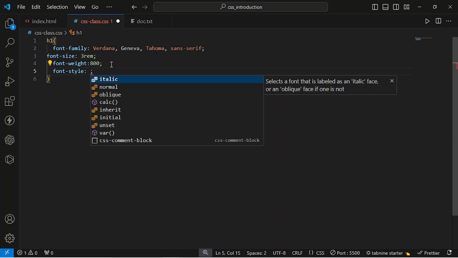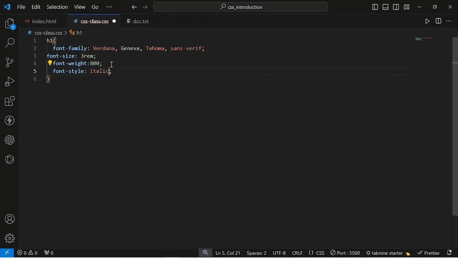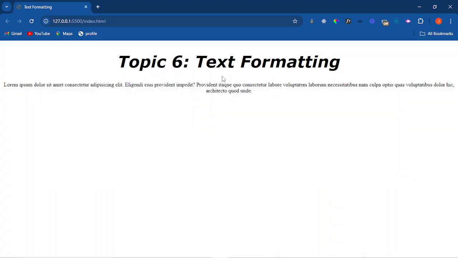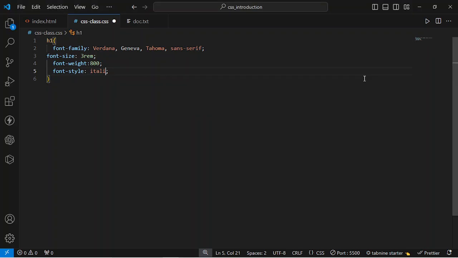So of the three, one side is labeled as italic face, oblique face, or one is not. The italic means that it won't be straight. It's a bending font; it's just bent. So let's see how it looks on the website. Can you see how the text is bent around? This just shows that this is the style given to this text. It is italic. So if you come here, we give it oblique.